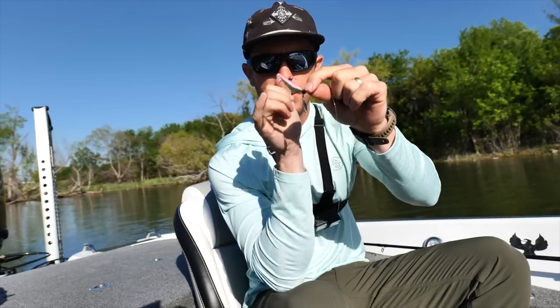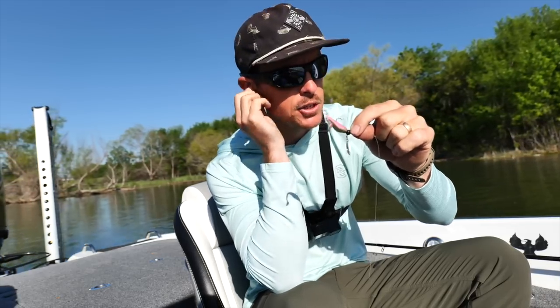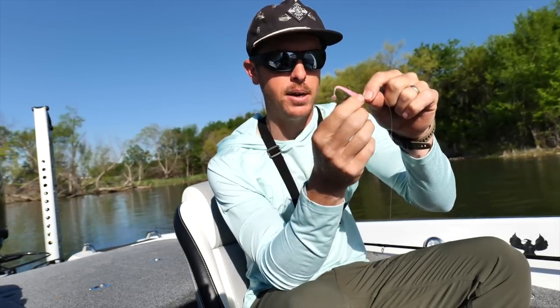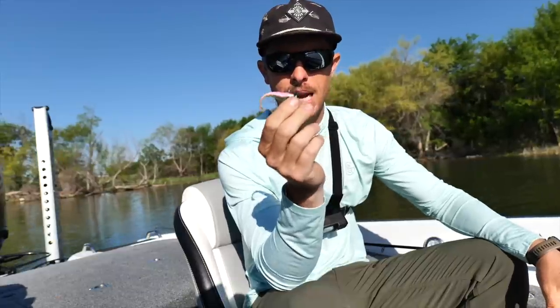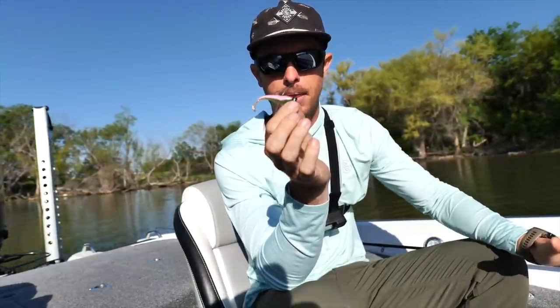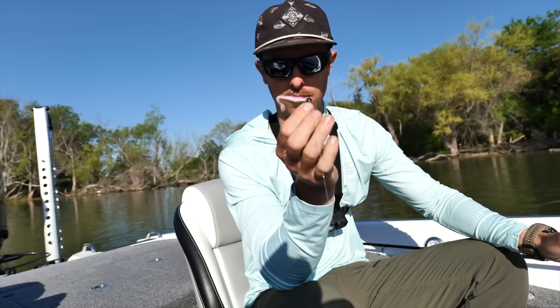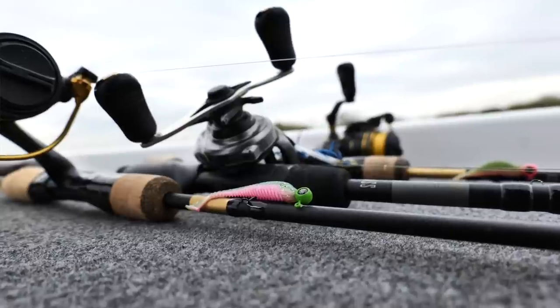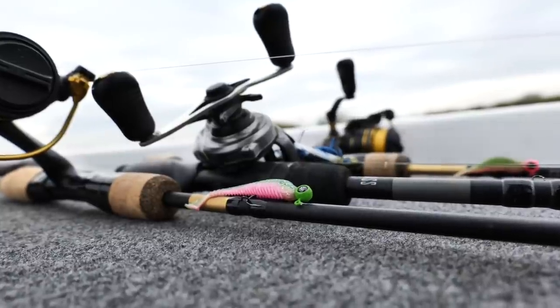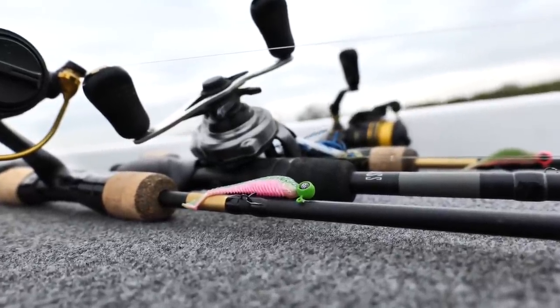So that's good for stained water, you know, swimming it around, you get that extra flash. And this bait right here, the Snacky Swimmer, there's two different sizes in it. This is Electric Chicken right here. And this little combo, just swimming it around, is just awesome. I catch everything in the lake on this. Bass, crappie, white bass, catfish, whatever.